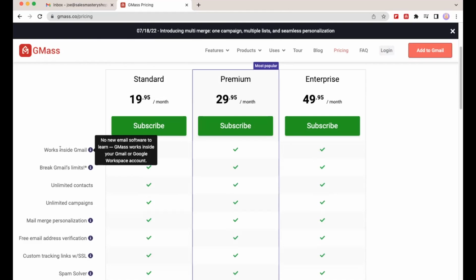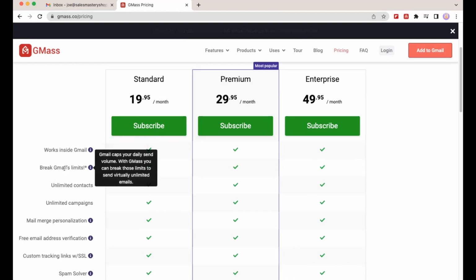account for Gmail, you are limited to 500 emails per day, and on a paid one, you can get up to 2,000. So I quickly ran into that 500 limit when I was doing cold emails and needed to bump up to a real, paid-for Gmail address. It also makes your sales look a little bit neater.